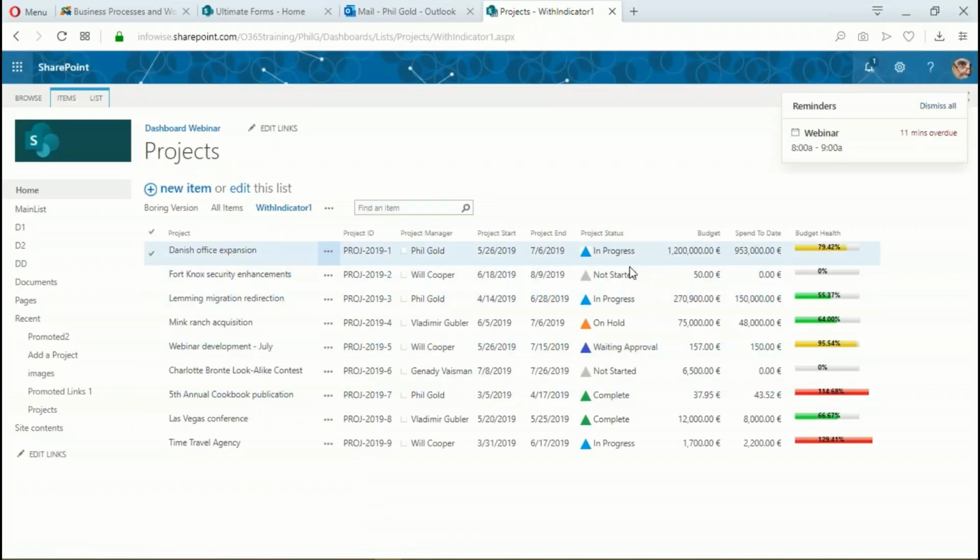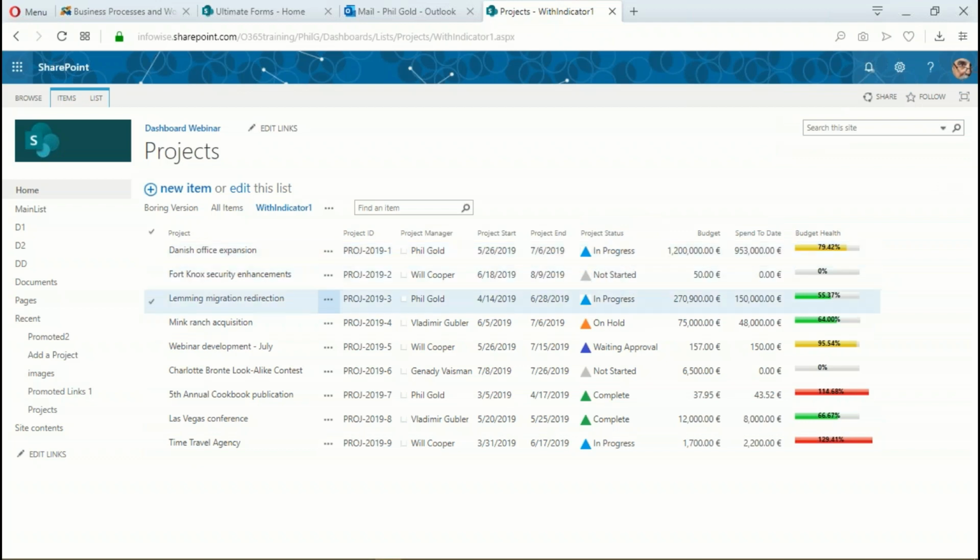I swapped out the choice field for a color choice field, and I'm able to put in these different icons that give people a much better indication of what is actually going on. This is a lot easier to look at than just a blank list.